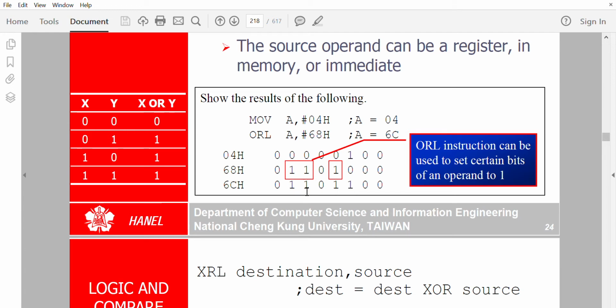So if you want to set certain bits to 1, you can OR those bits with 1. In the AND operation, if you want to mask or set the result to 0, you use ANDing with 0. ORing with 1 will make the result equal to 1 in those specific locations.